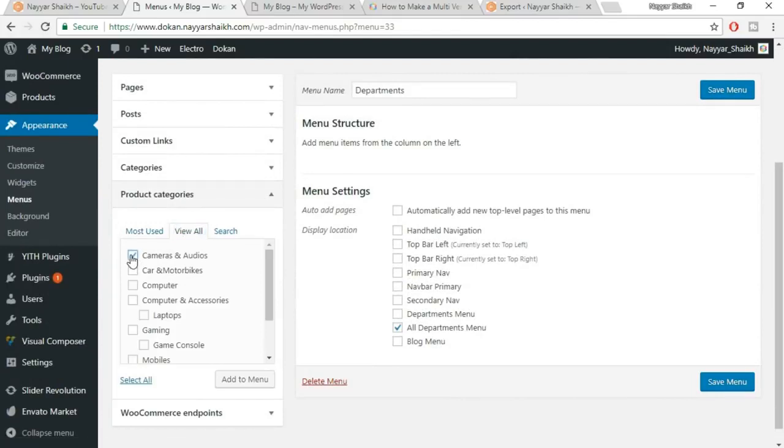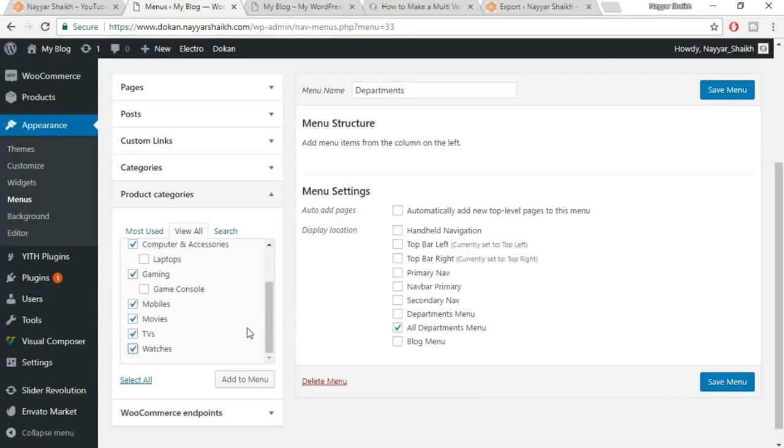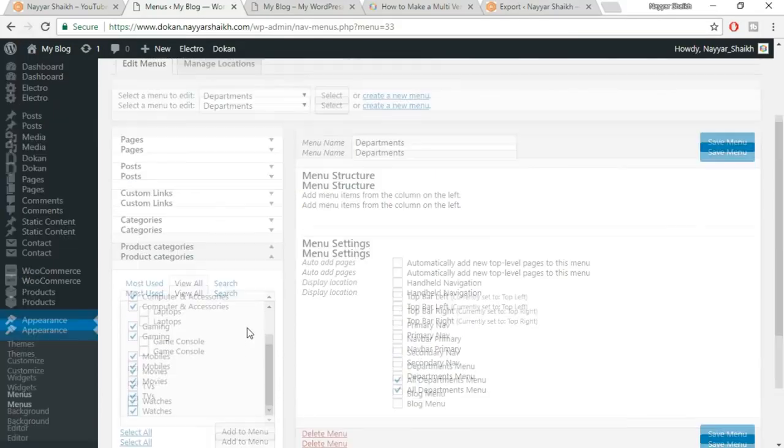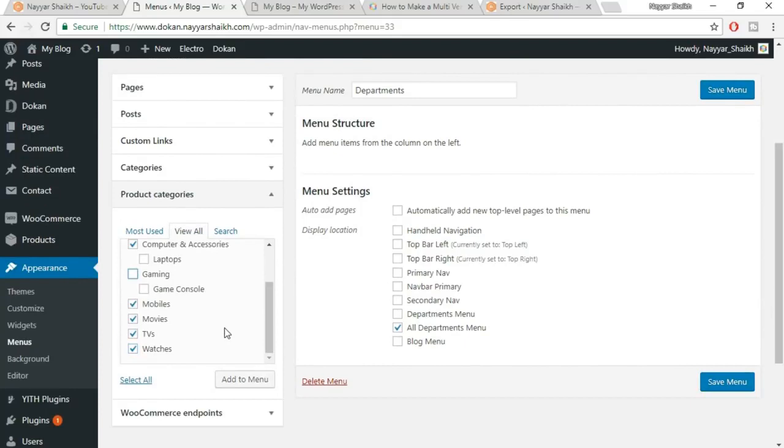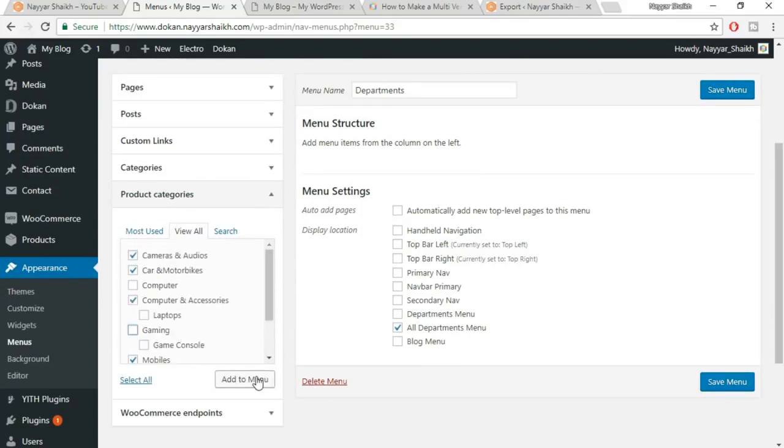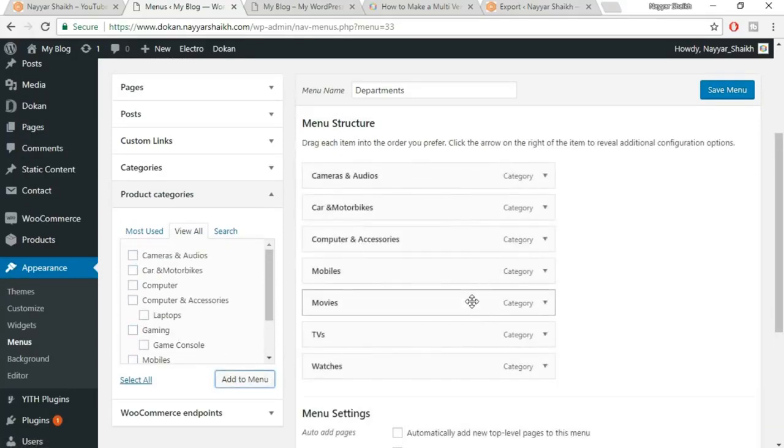Click on view all and select these categories: computer and accessories, cars and so on, whatever we did. Gaming was not there, I think. Mobiles, TVs, watches. Now click on add to menu.